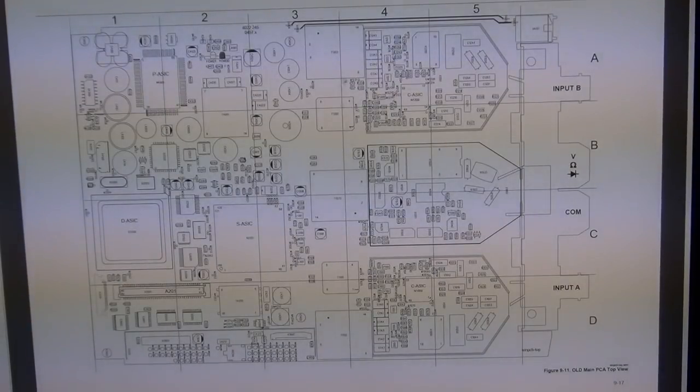So this is all the channels. You can actually recognize it. Here's the ASIC, here's the D ASIC. As I was mentioning, this is the power ASIC, and the sampling ASIC. I'm sorry, that's the sampling ASIC right here. So the lines that come from here and go into the sampling ASIC are here. So this is where the conversion probably happens.